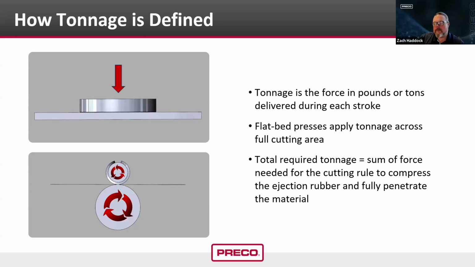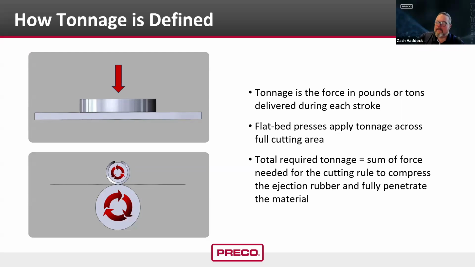Whereas when we're rotary die cutting, it's a little bit different. That force is being applied to a much smaller cross section of the rule because we are cutting in a tangential fashion, meaning that only bottom dead center on that cutting die versus top dead center on the anvil is in contact with the material. That force gets extremely, extremely focused.